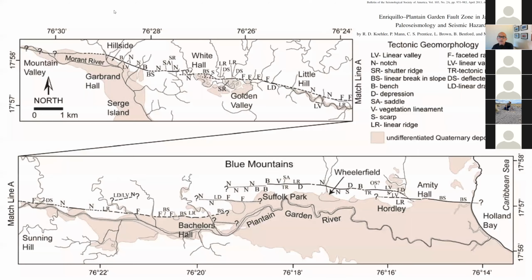So here's one that Rich provided. This is from Jamaica. So this would be derived from aerial photography and LiDAR, Rich? Yeah, no LiDAR. This is before that, really. There was nothing there. There were air photos, but it's super vegetated as well. So it's field work, walking this trace, and air photos. Notice how he's got his point observations of the tectonic geomorphology: notch, shutter ridge, linear breaks in slope, linear drainages, etc.